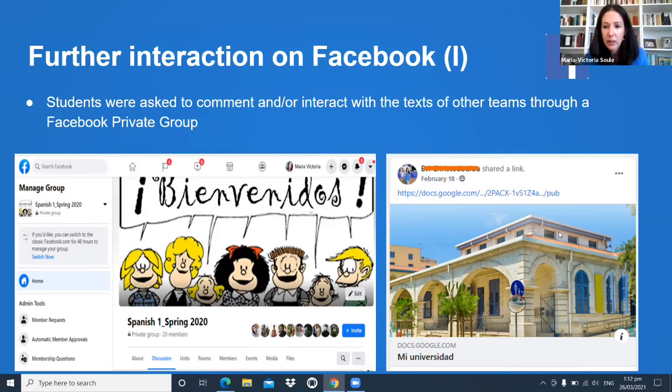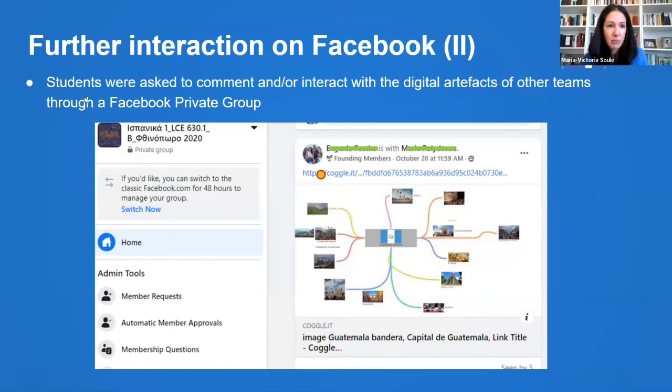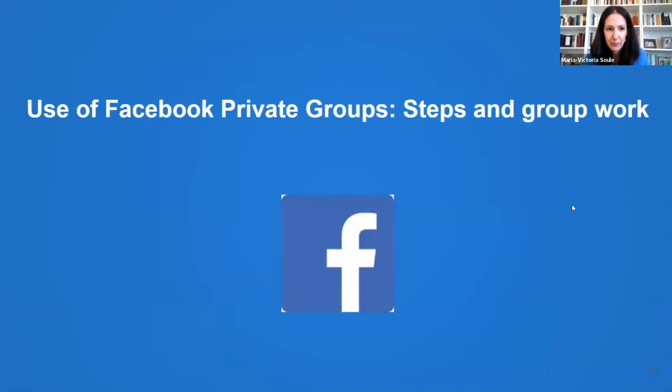And here you have another example. This is from the last semester, from the autumn 2020. And again, students share their mind map, okay? With the idea that other groups can see their work, they can learn from each other, they can comment and ask questions, okay? We are going to do this now with all the artifacts that we have created today.